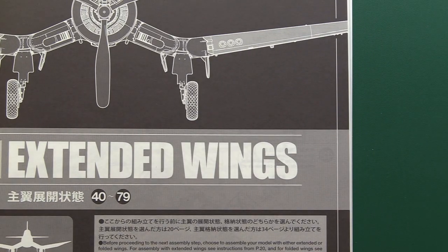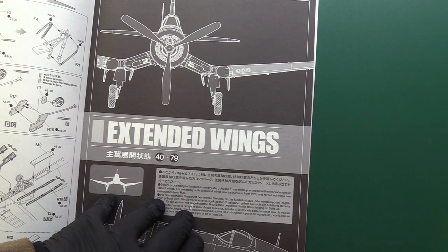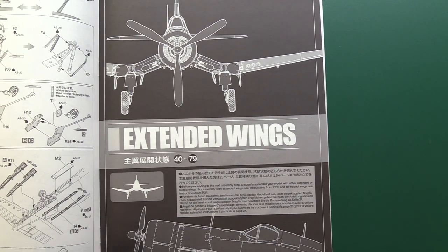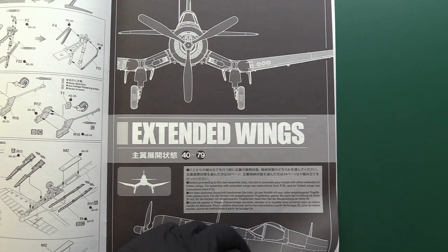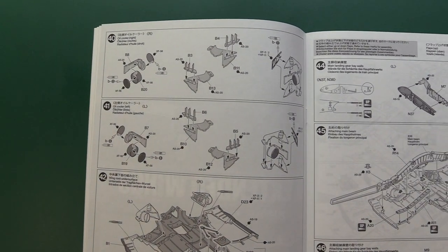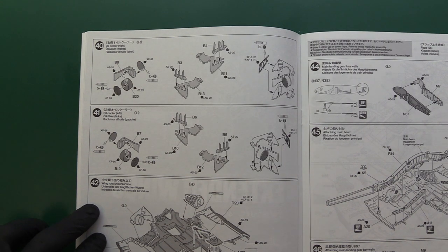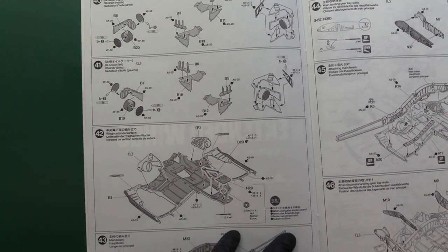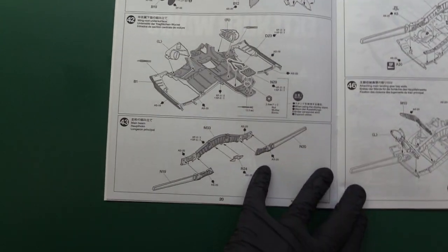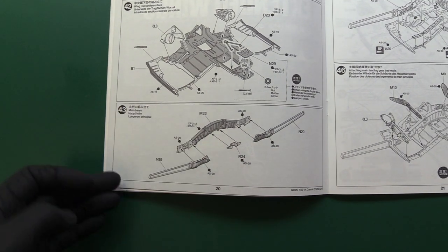And then you've got to decide whether you want to have extended wings or whether you're going to have them folded. Now this is where it gets a little bit more complicated, because you've got to make, again, big choices up front. We're now going to read the instructions for the extended wings. So you're building up some of the interior of the intakes and the gear wing routes and the gear bay interiors. You've got your main beam spar here, which looks very good.